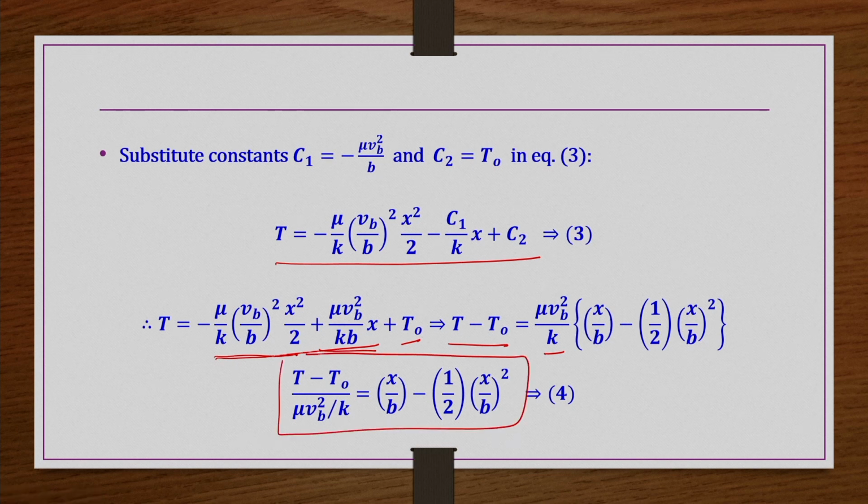This is the temperature profile for viscous heat generation in a slit flow where Qx is equal to 0 at the moving surface and T is equal to T naught at the stationary surface at x equal to 0, the moving surface being at x equal to b. The form-wise it looks similar, but the profile is different compared to the case where T is equal to Tb at the moving surface, that is at x equal to b.